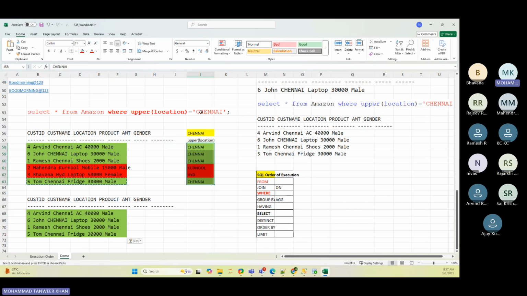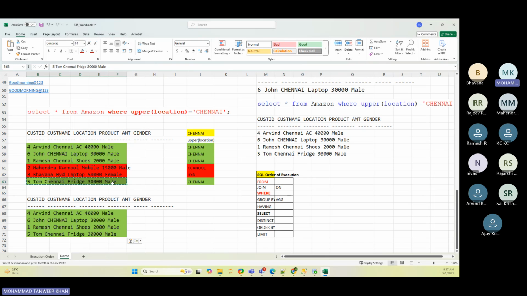And then you are searching this Chennai, so it will search this Chennai here. Wherever it matches, that record will be selected. But this conversion you have done for this record, this Chennai, right? So if you're selecting this record, it means this record will be selected at the backend. So that is why all these records are getting selected.